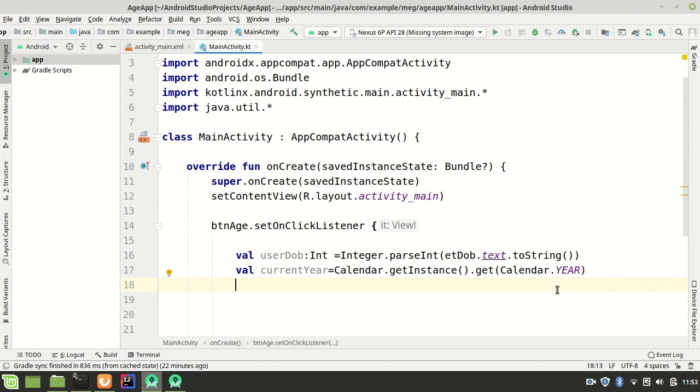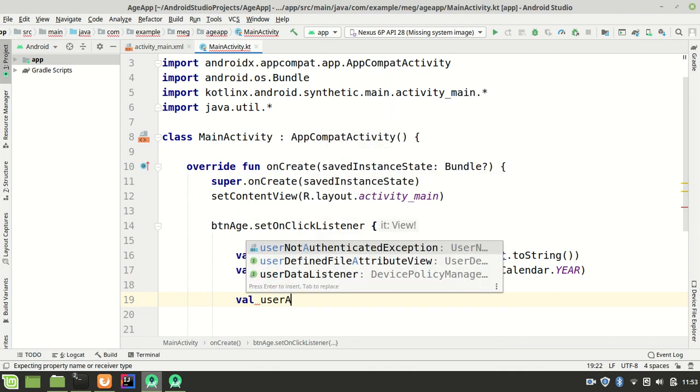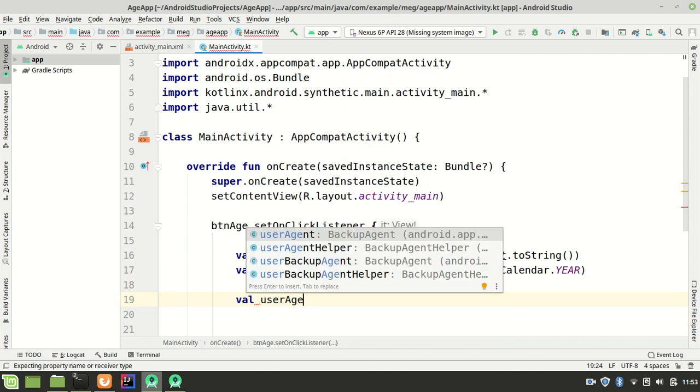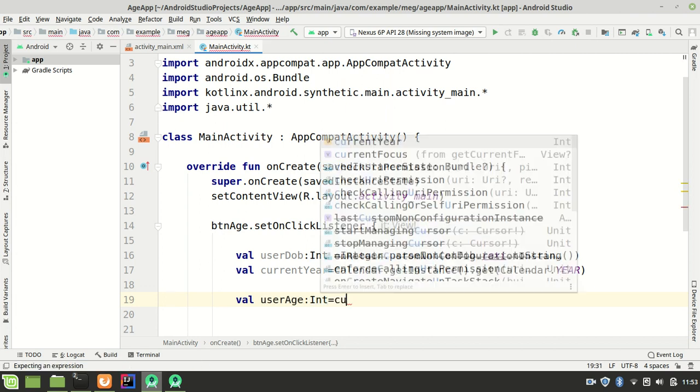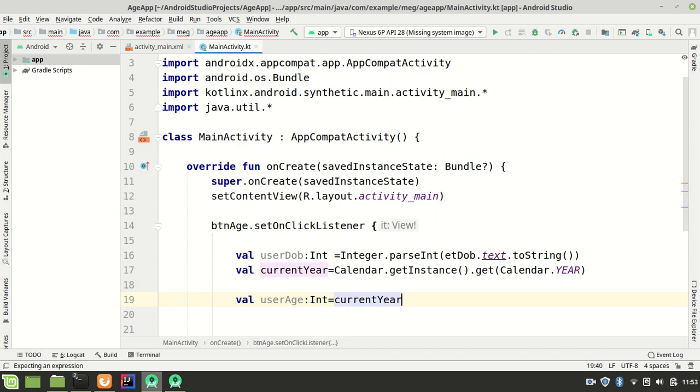To get the age of the user, we can say val user age. It's an integer, so we want to specify, as age can only be an integer. Then user age equals to, so to get the age of someone, it's definitely the current year minus the date of birth.